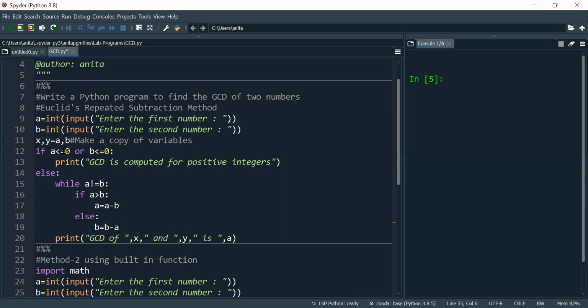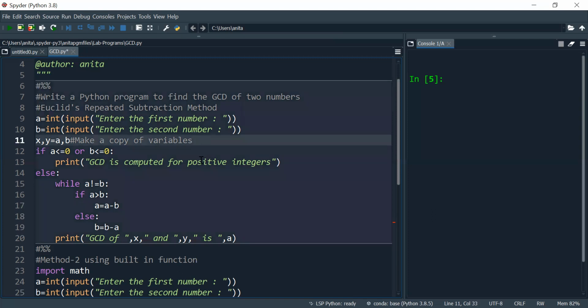Now we made a copy of these variables because when we do the repeated subtraction, the values of a and b will get changed. So after computing the GCD, if you want to give a message like the GCD of the given integers and print the numbers, by that time you would have lost the values. One workaround is that before you start with it, you can give the print message here before we start with it. That is also an option.